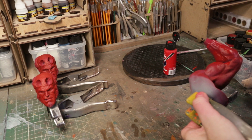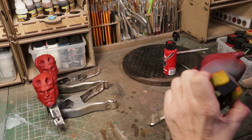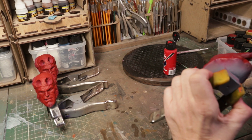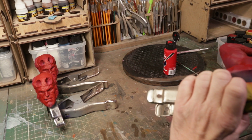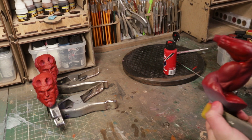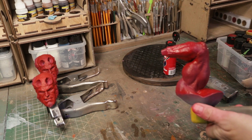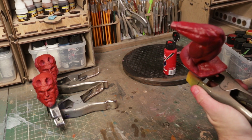Okay, so now I'm to the point where I've got enough color on here where the surface tension from the water is pretty non-existent. So now what I'm going to do is put on a decent, kind of wet coat.